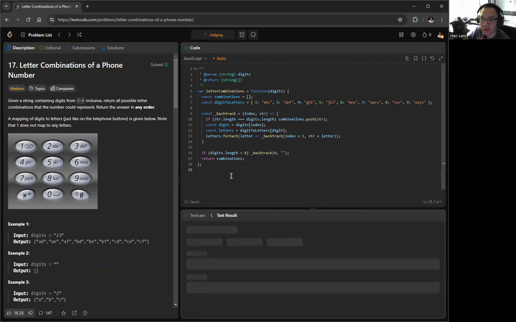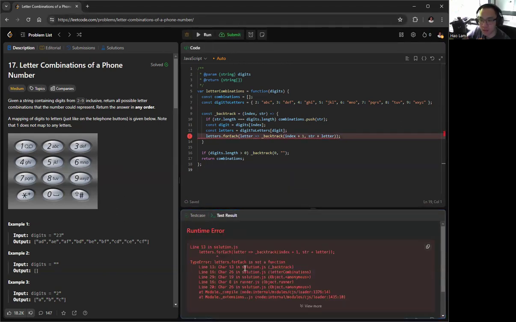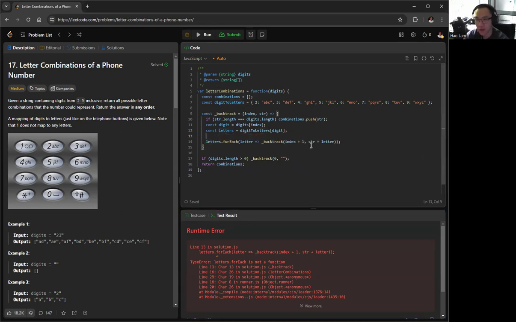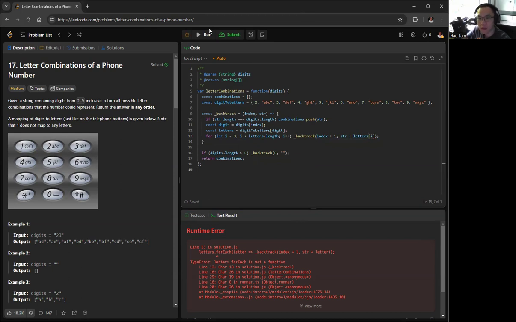Let's give it a try. Letters.forEach is not a function. Yeah, of course, because letters is a string and forEach is only for arrays. So I can just do a regular for loop here. Okay, let's try it again.